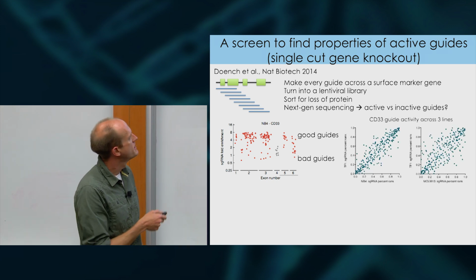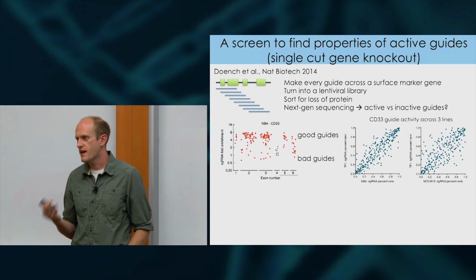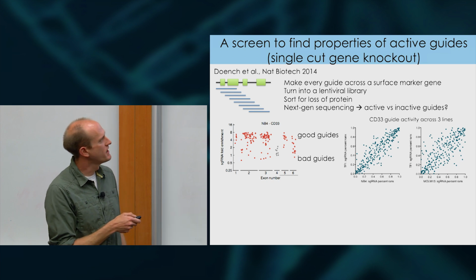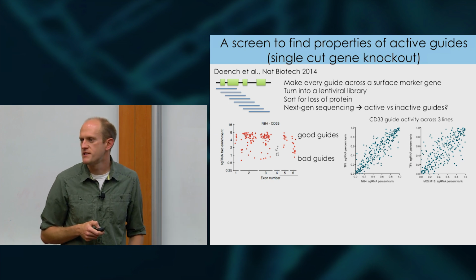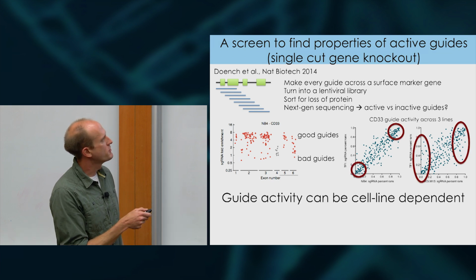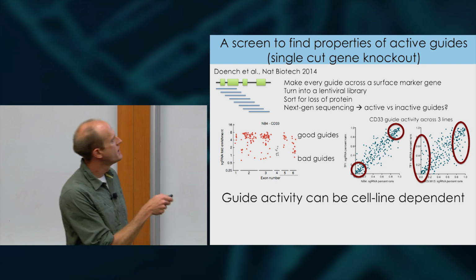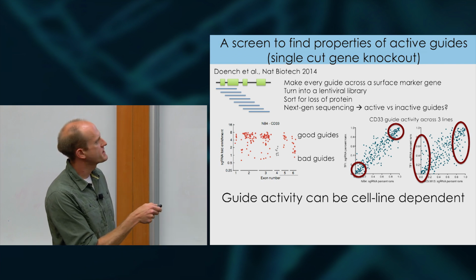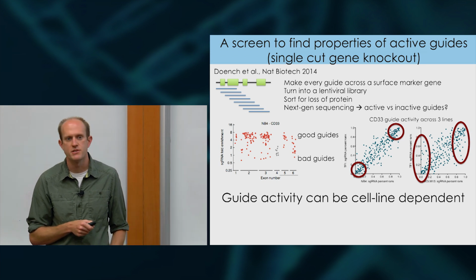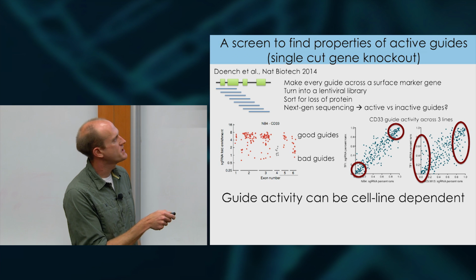And so now the question is, can we take this and turn this into some sort of score? But there's a catch. And the catch is, if you do the exact same experiment in different cell lines, you can actually get very different activities between the guides. So in some cases, things match up really well, so things that are active in multiple cell lines. Sorry, to explain this, the y-axis here is one cell line. The x-axis is a different cell line. These dots are the relative activities of different guides in each cell line. And now, here, this is plotting the same guides just against a third cell line.